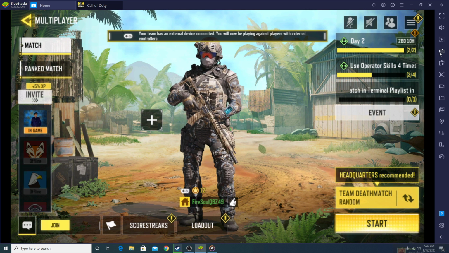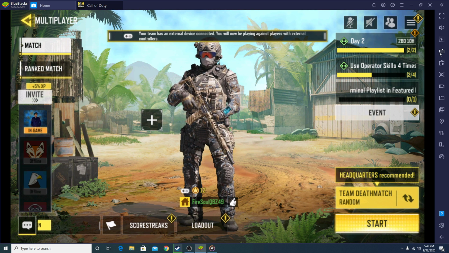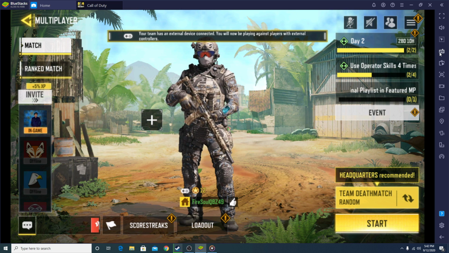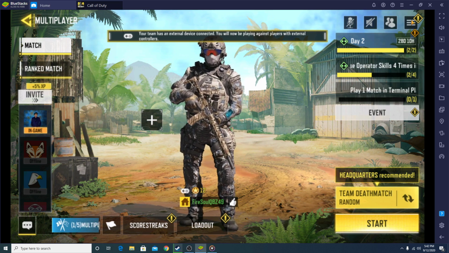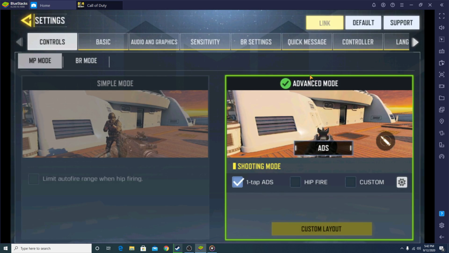First of all, get in the game in which you want to change the controls. For this game, Call of Duty Mobile, I couldn't find the controls. I know where they should probably be, but I just couldn't get in. As you can see, I'm in the multiplayer mode, and I can't click the custom layout. I think the custom layout is the place where I can drag and manage the controls. If anyone else knows how to get to the controls menu, they can say it in the comments, and thanks beforehand.